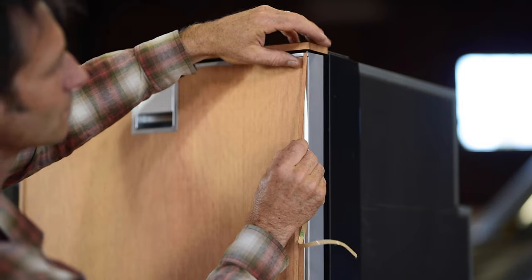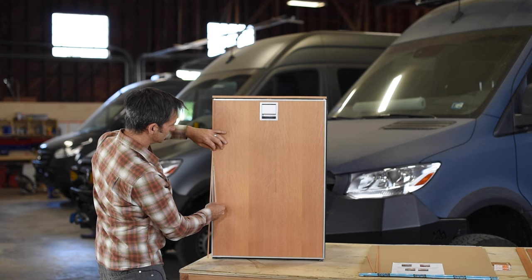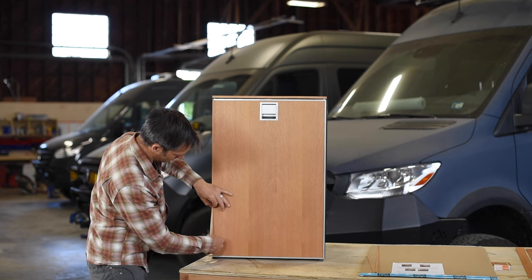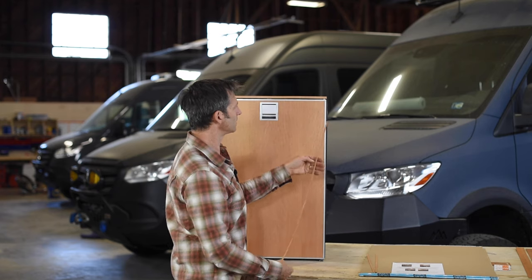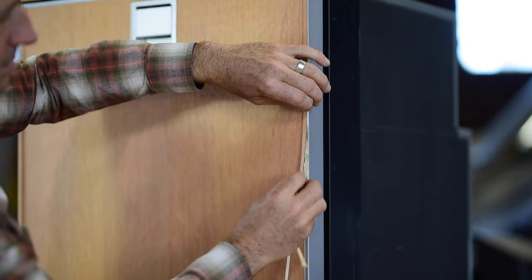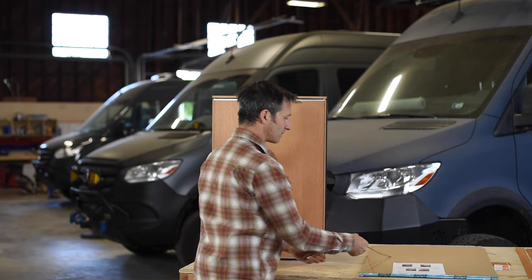Use your fingers to guide the strip as it goes down onto the refrigerator — just guide it along as you peel off the backing paper and lay it down. Then do the other side the same way, starting at the top edge of the refrigerator, getting it nicely lined up, and laying it down using your fingers to guide it.